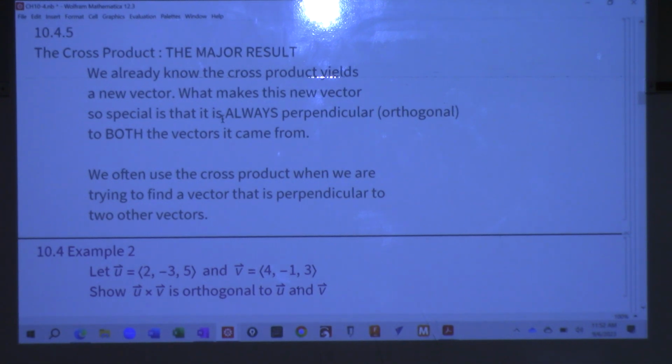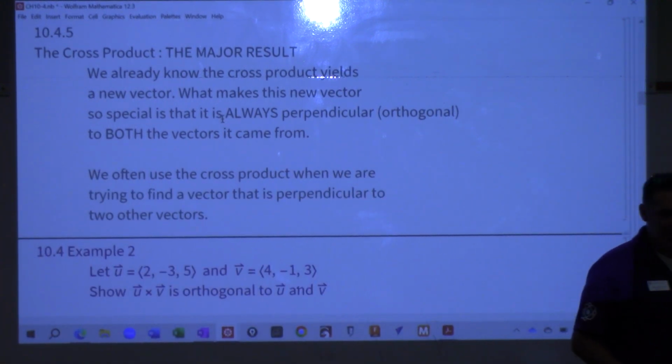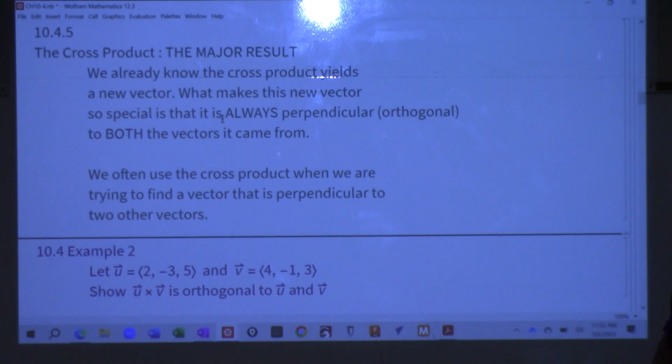Okay. The cross product is kind of just a pain. I mean, we just have to do it. We all have to see how to do it, but at the end of the day, it's just tedious, right? It's like solving a system of linear equations, like a matrix, 2 by 2 or 3 by 3. Could we do it by hand? Yeah. Do we want to? Do we trust our arithmetic? Do we trust the computer? So we turn to the computer a lot to do the heavy lifting of the mechanical stuff, but you should know how to do it.